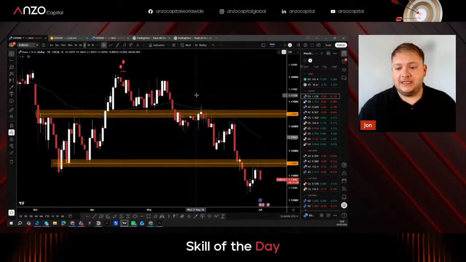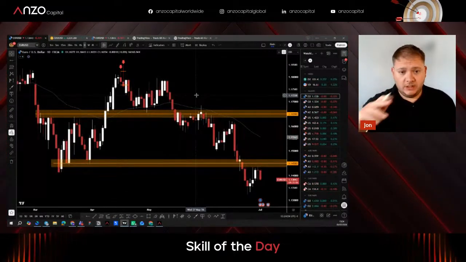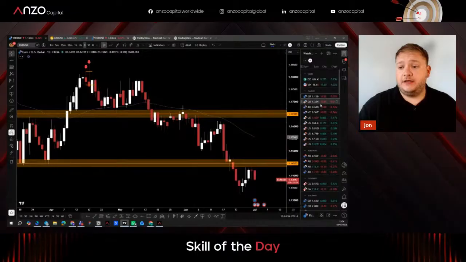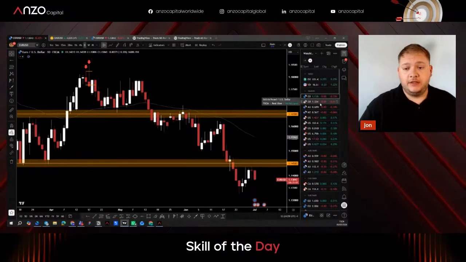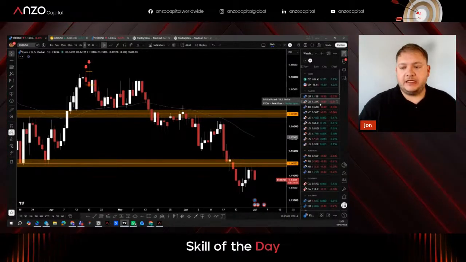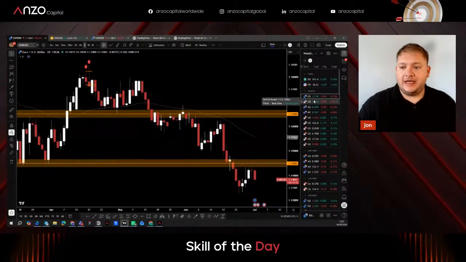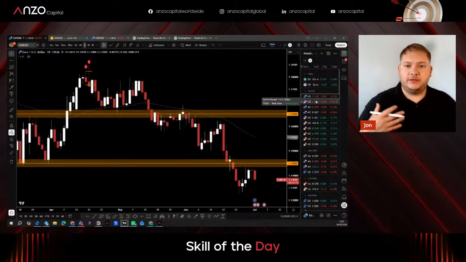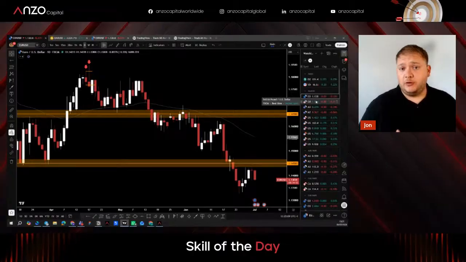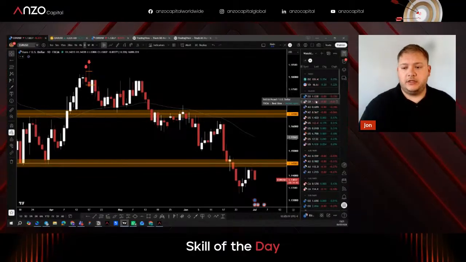So that is an engulfing candle. Summed up, basically, I like them a lot. I use inside candles, engulfing candles, all that kind of stuff. But essentially, that is just a way for you to give yourself a little bit of an alert or a little bit of a trigger into the market.